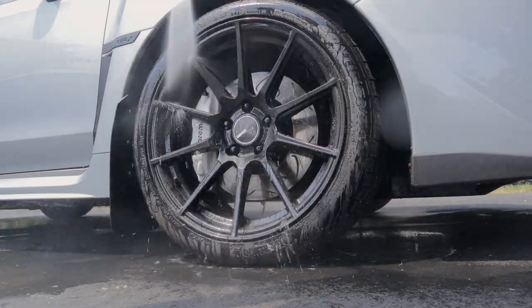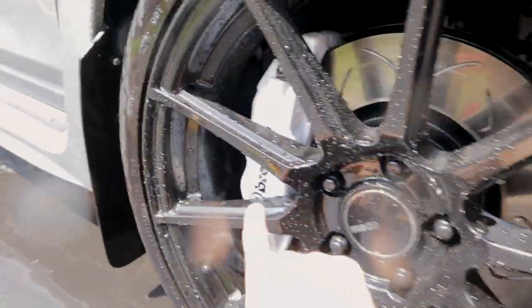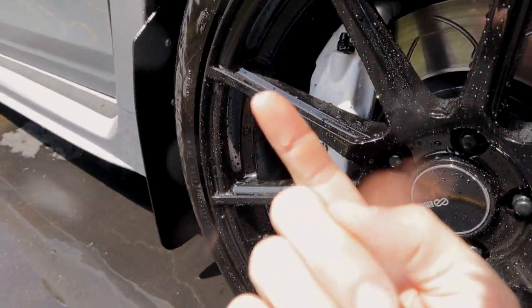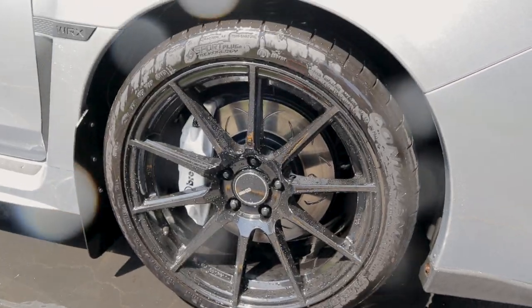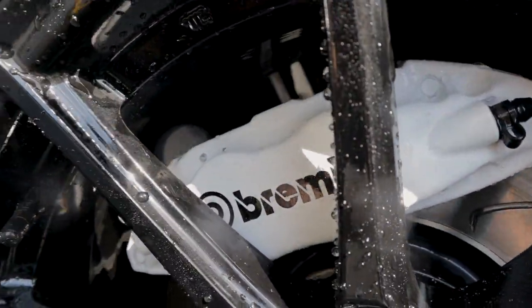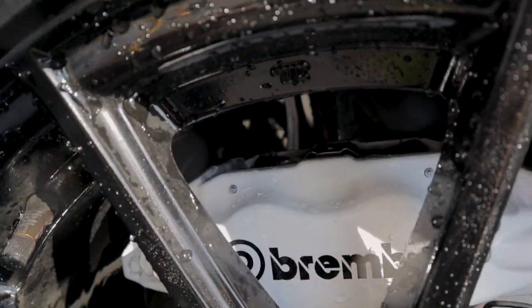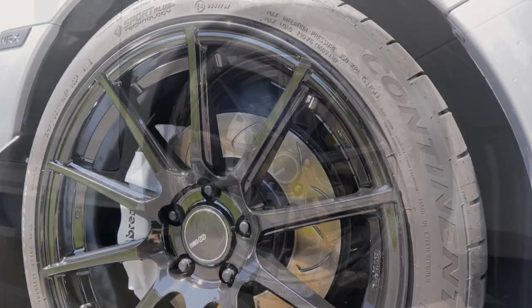Look at that water beading. That is insane. Nothing sticks. Beautiful. Gtechniq C5 Wheel Armor. And look at those white Brembos. Already, they just look beautiful.